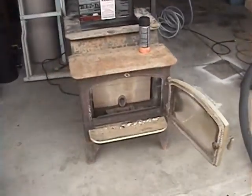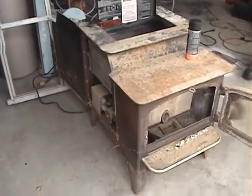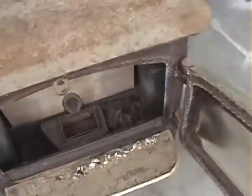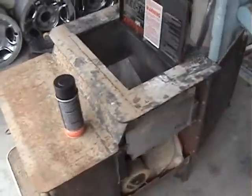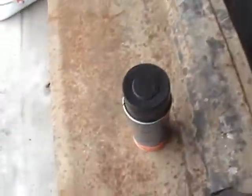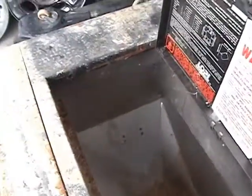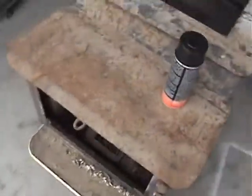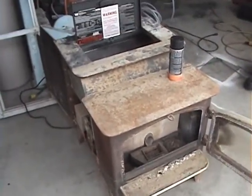I've got a pellet stove. It has been in a barn for about the last 10 years. There's a little nest inside there and some bird droppings. I am going to clean it up, fix it up, and repaint it. I've got some stove paint, an air hose — I'm gonna blow it out — and a shop vac. I'm gonna get all the dirt and dust out of it. The hopper looks like there's no rust inside, so that's good. I think it's gonna work really well, but we'll clean it up and then fire it up and see if it works.